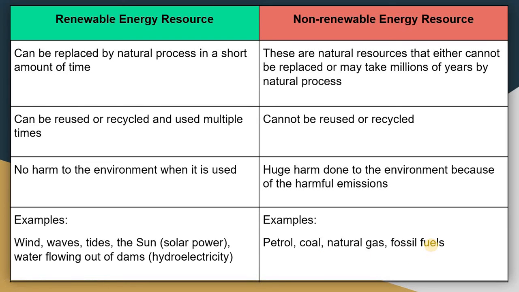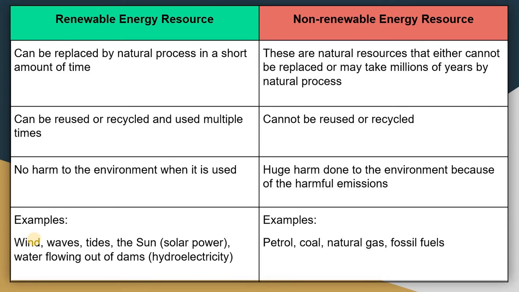But of course, when we talk about renewable energy resources, it's not that they have all the good stuff there. Of course, renewable energy resources have some disadvantages as well. And when compared to non-renewable energy resources, it actually causes less harm. Okay, we're going to talk about wind, for example. When we talk about wind energy, the advantage is of course it does not release harmful gases into the air, and it will not cause air pollution.